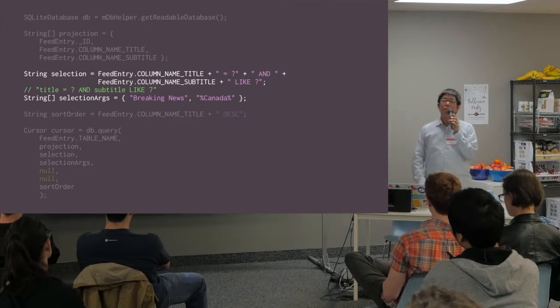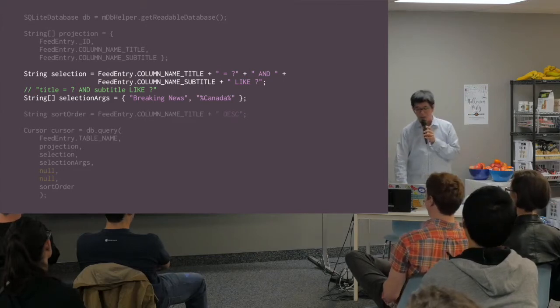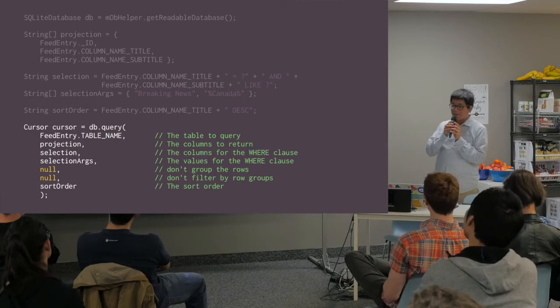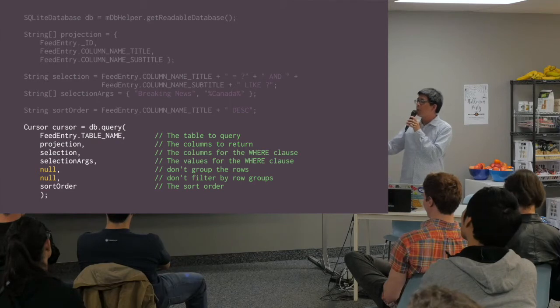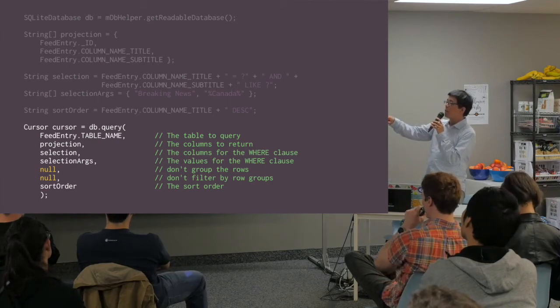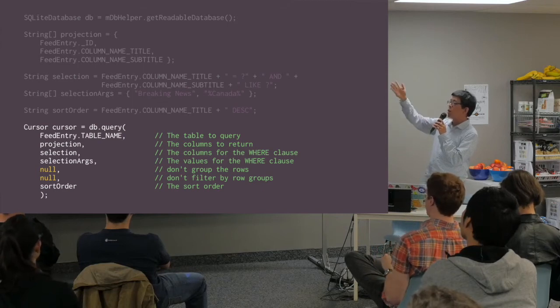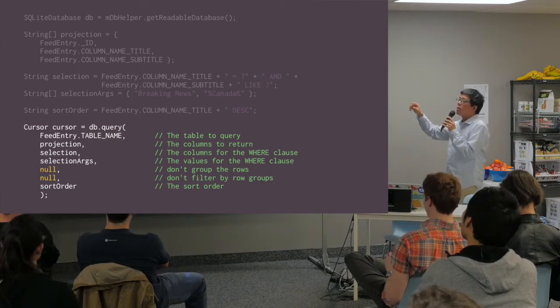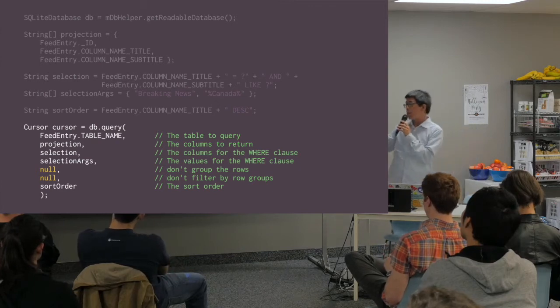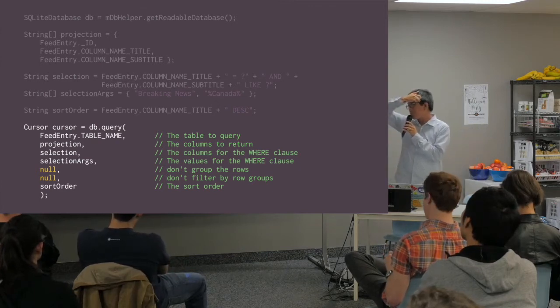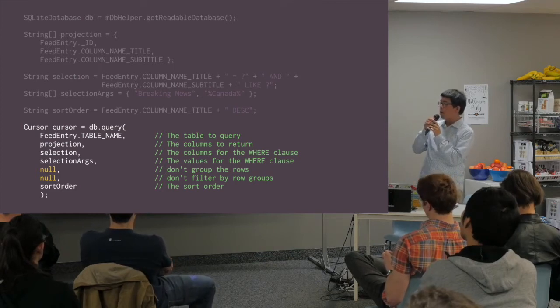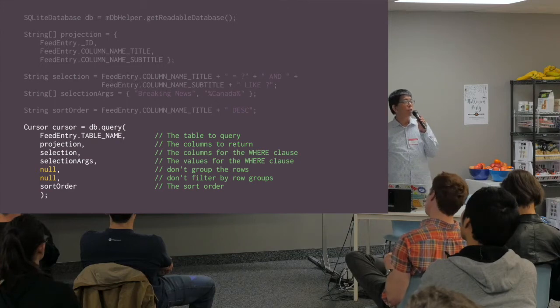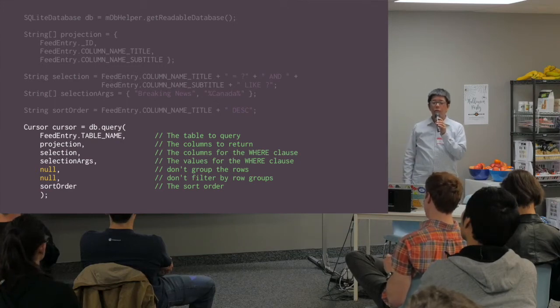How many of you are a little bit disgusted right now that we're doing so much string manipulation? It's not going away, I can tell you that. All of these strings pass into the 7-argument method called query. So you pass in the string representing the table name, you pass in the projection of the columns you want, you pass in your selection and selection arguments. You might want to have other things like grouping or sorting. Once you do all that, you get back, as you can see from this call, a cursor object. Cursor is just an abstraction over your database results.